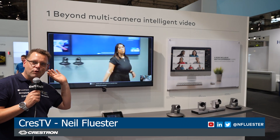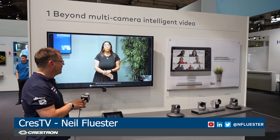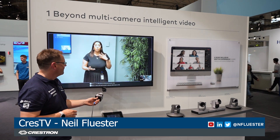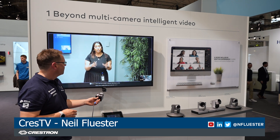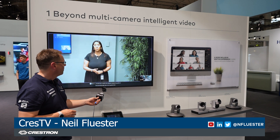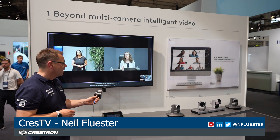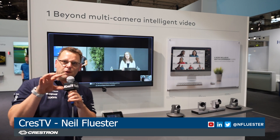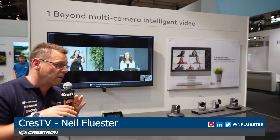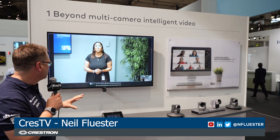She starts moving around and the camera is tracking her live as she moves around the room. We also have to offer a dynamic Q&A feature. When enabled, this feature allows you to see not only the presenter, but also the individual asking the question in a nice side-by-side view. We're going to show that to you now with Julie. As soon as I start talking, you'll see a nice side-by-side layout of both. This is a single video feed, but we're stitching those two images together from two separate cameras, so you get different angles of the room in that one shot.